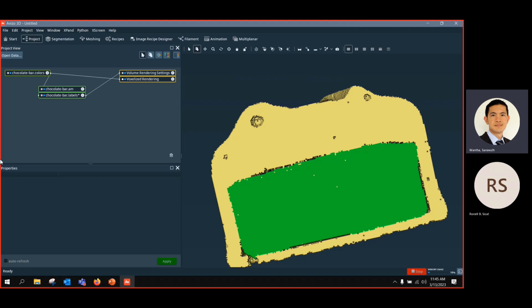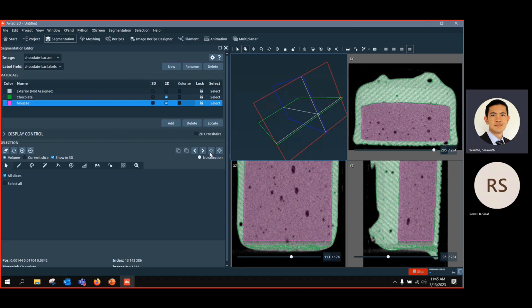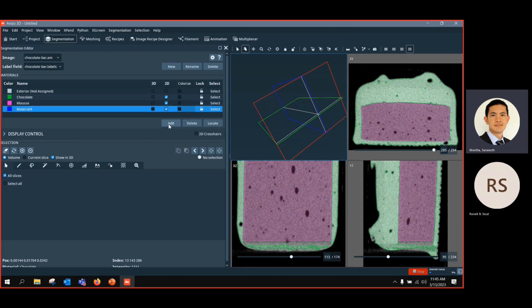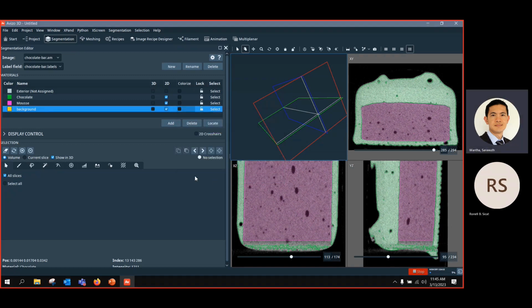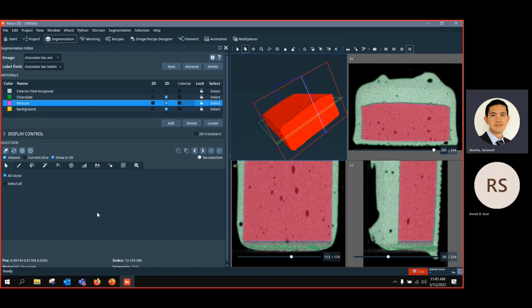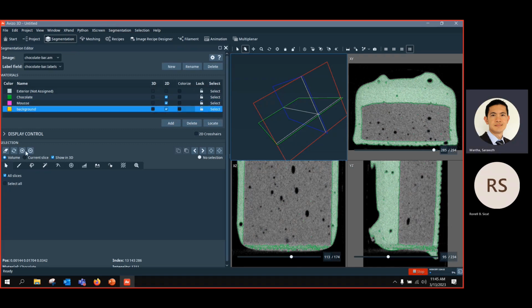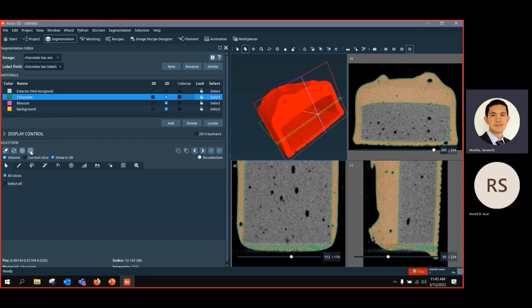So, let's go back to the segmentation workroom. You already see a few tools, the brush tool and threshold tool. Maybe I just add one more material, background, because I deleted it. Add it here and change the color to yellow. Now I select everything and delete it from my material, select this material and also use this to remove this. So I will start from the beginning.